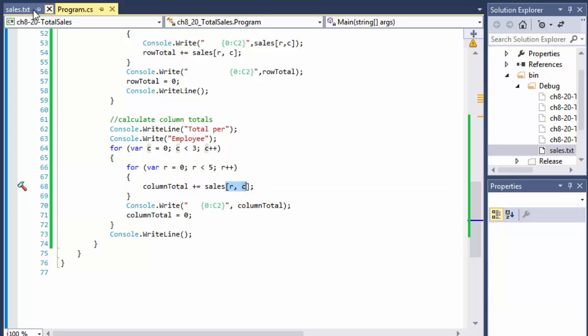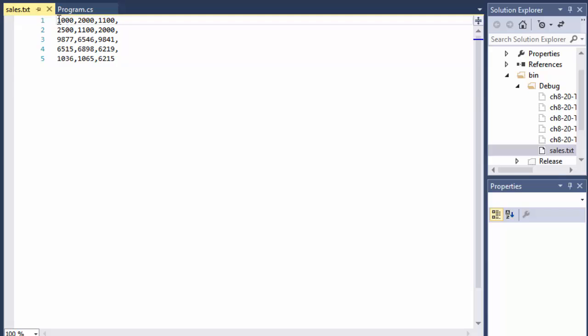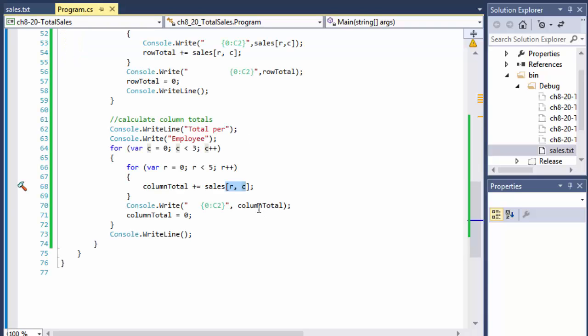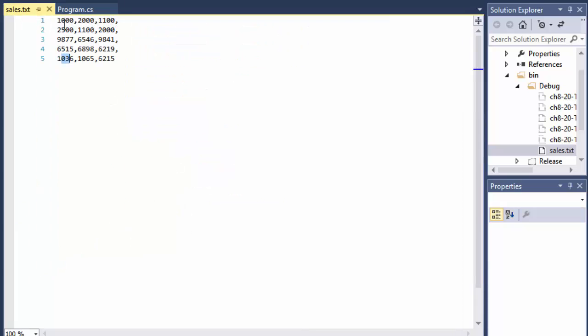So when you go through, like I said, 0 0 is this number. This number is 10, 20, 30, 40. So that is why we have R and C, because R is the number that keeps changing, 0 1 2 3 4, but it's still the same index of 0 for each of them. So it will pick only the first numbers.